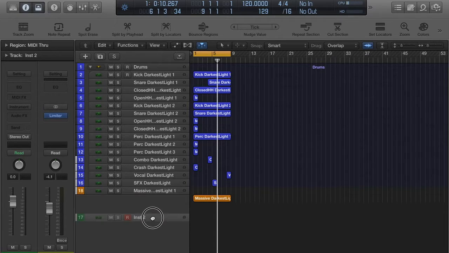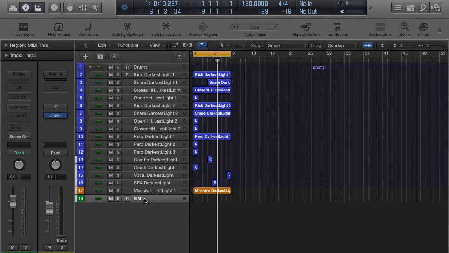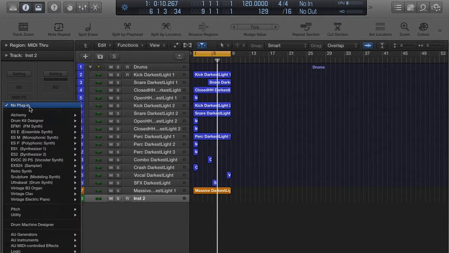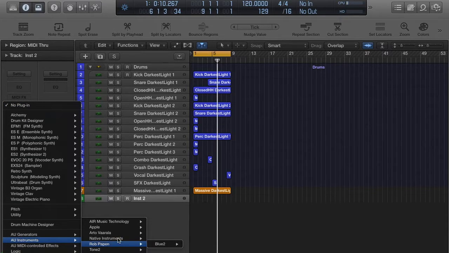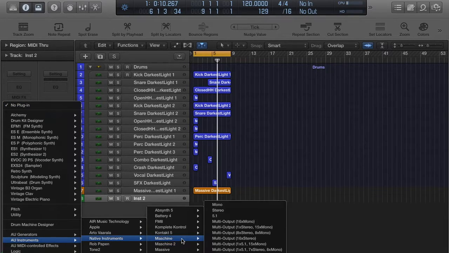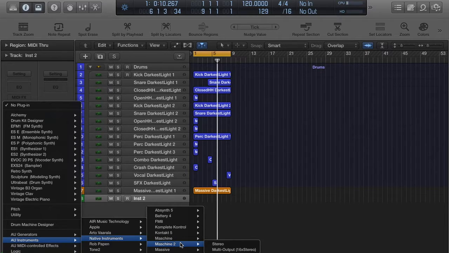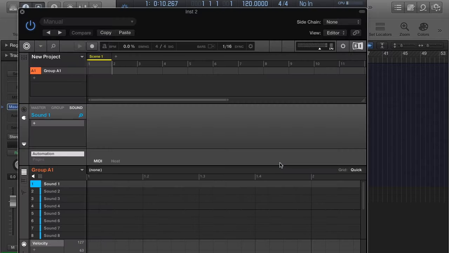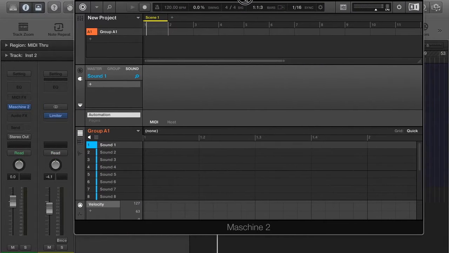I go down to my channel strip here, and I'll go to my instrument, and I'll go to my Maschine 2 or Maschine 1, whichever one you have at this moment. Well, I use Maschine 2. I can pretty much show you how to do the exact same thing in Maschine 1, but it's a lot easier, I think, in Maschine 2 at this point.